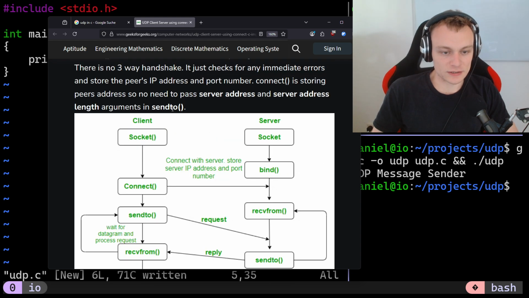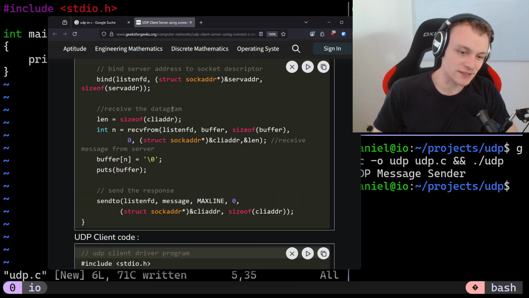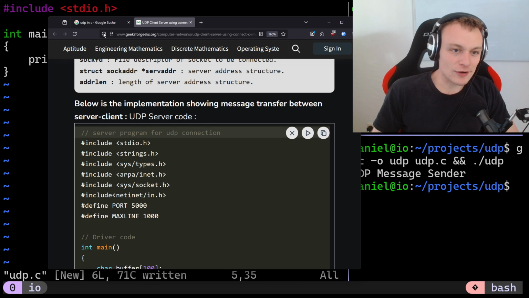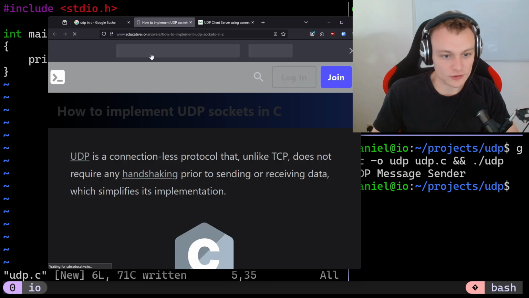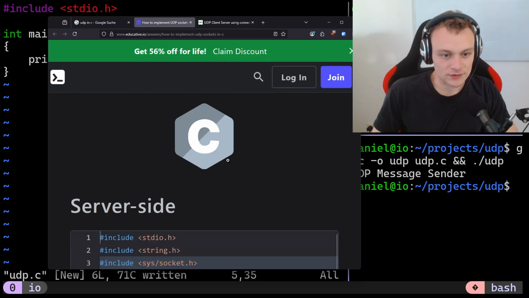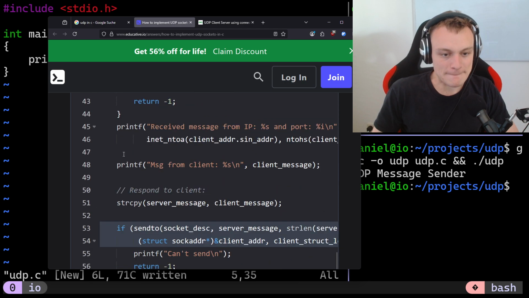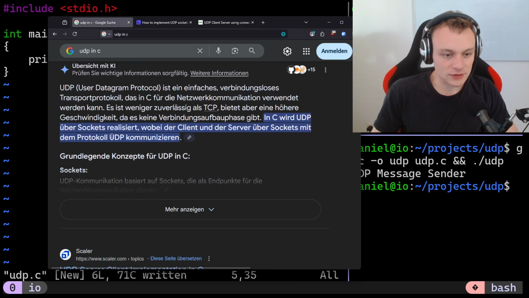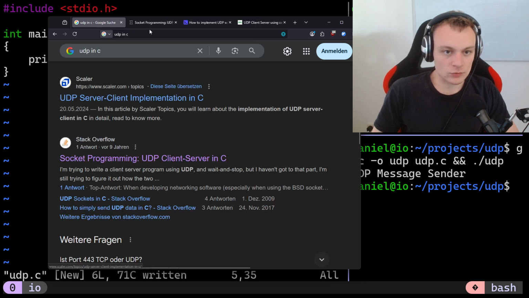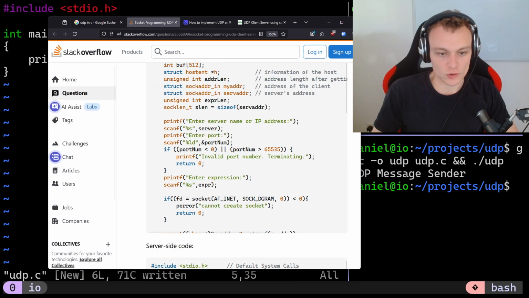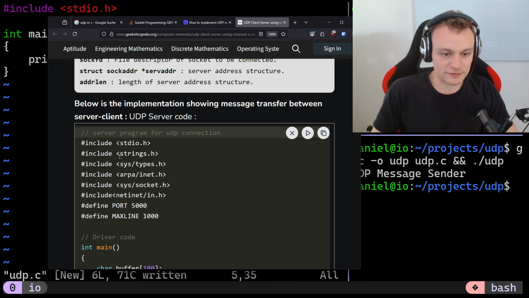We could technically, that's basically the implementation, I guess. Let's look up things from scratch. How can we do that? This is also an implementation here. Okay. UDP server client. Seems like everybody has already implemented something here. Okay, let's look just at the first couple of lines.